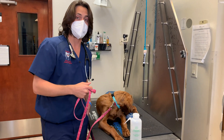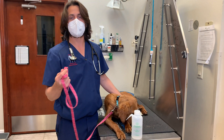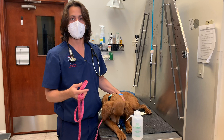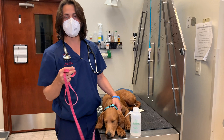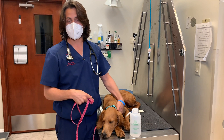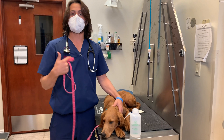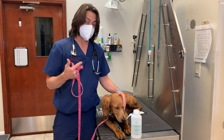What we're checking for on these tests is what we call intestinal parasites, or what some people might call worms. Worms are typically transmitted through what we call a fecal-oral route — meaning it's transmitted from the poop of one animal, and another animal may sniff the ground, get some poop on their foot, or encounter microscopic eggs left on the grass as the poop dissolves. If Ruby is sniffing the grass, which is wet, and gets that egg on her nose and then licks her nose, she will have ingested the egg of the intestinal parasite.